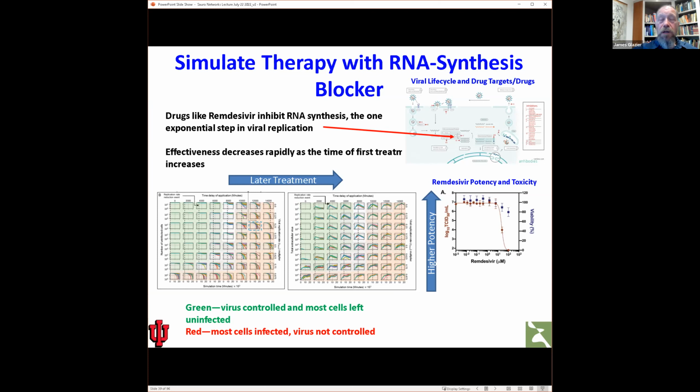Again, these are stochastic models, so you'll see lots of different lines that represent here viral load as a function of time for different replicas. In this case, red means a failed treatment, green means successful treatment. The white in the middle represents regions in which sometimes some individual replicas are successful and some are not.